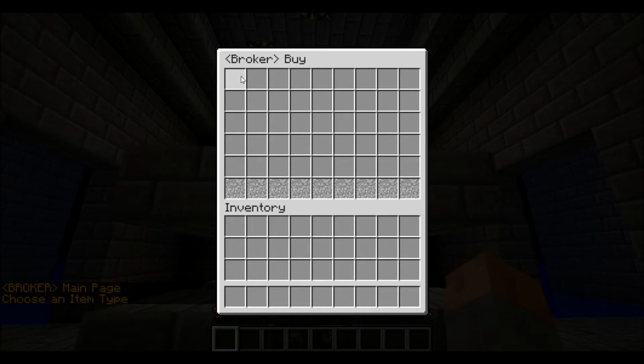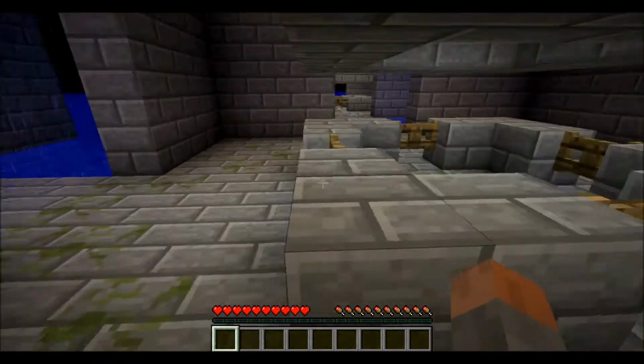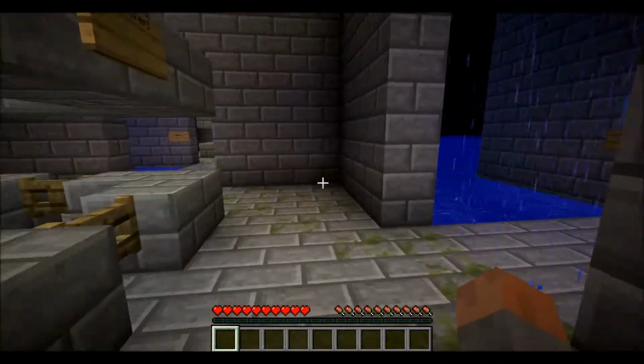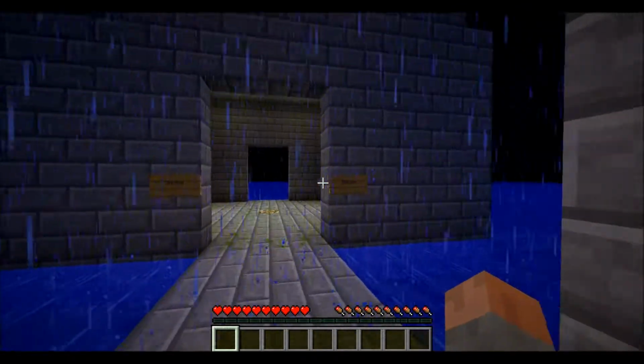People can sell the items and the general item comes up here. Somebody clicks the item, like let's say you want to buy diamonds. You click diamonds, then it will show all the other diamonds players are selling. You can only buy diamonds if you come to this town and you use these signs. You can sell items from anywhere to put on the market, but you can only buy from here.